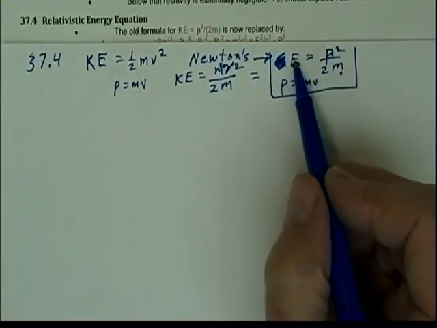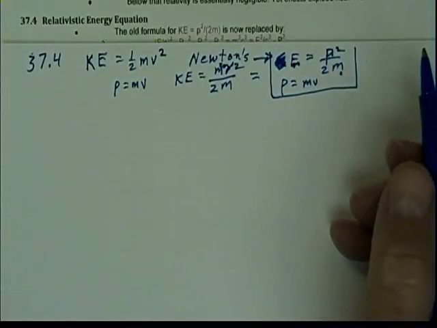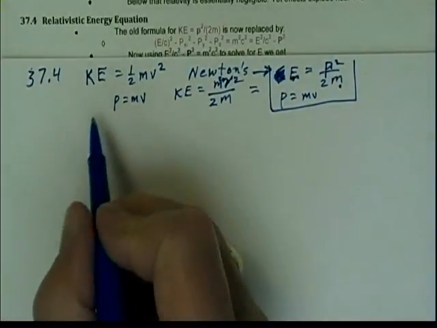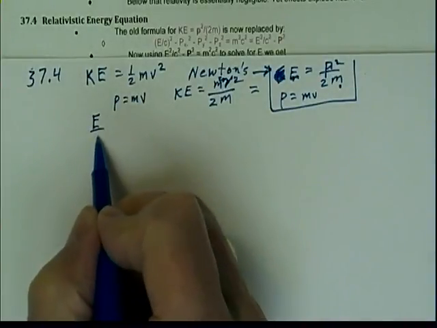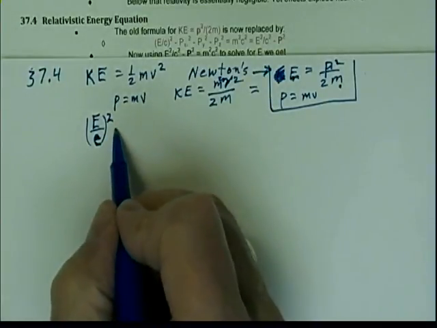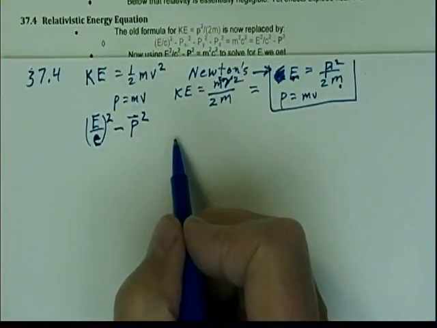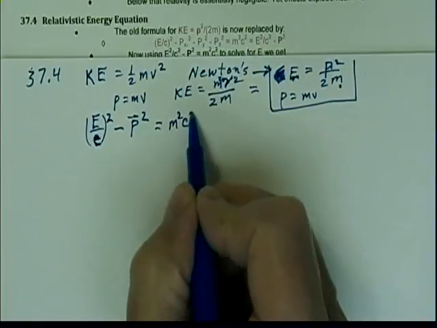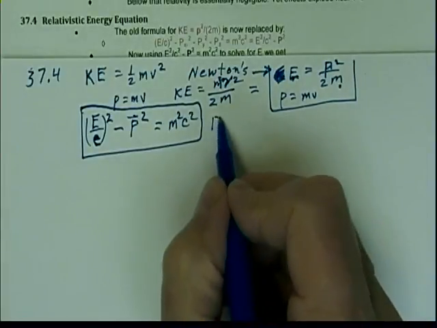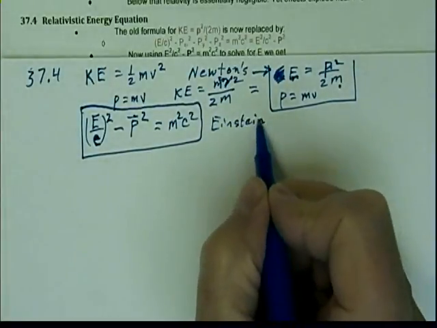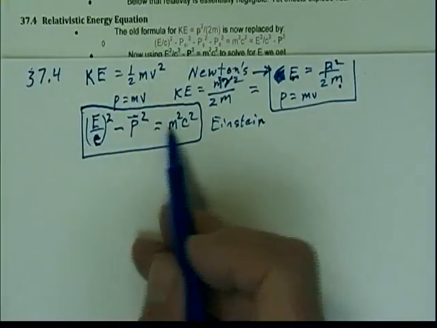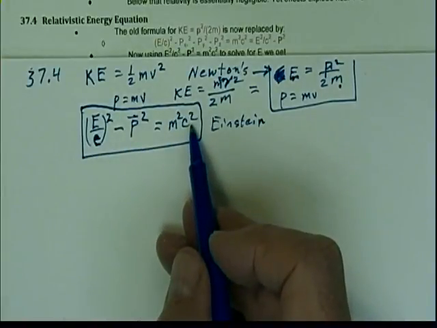Now we can ask the question, how are energy, momentum, and mass related in relativity? And the equation for that, which I'm not going to derive for you, it's a little bit too advanced, is a little bit more complex. It says E over c squared, squared, minus p vector squared, the momentum squared, is equal to m squared c squared. This is Einstein. That takes a little bit of work to show how this is related to the Newtonian equation, but you see that again we have energy, momentum, and mass related, but we also have the speed of light.